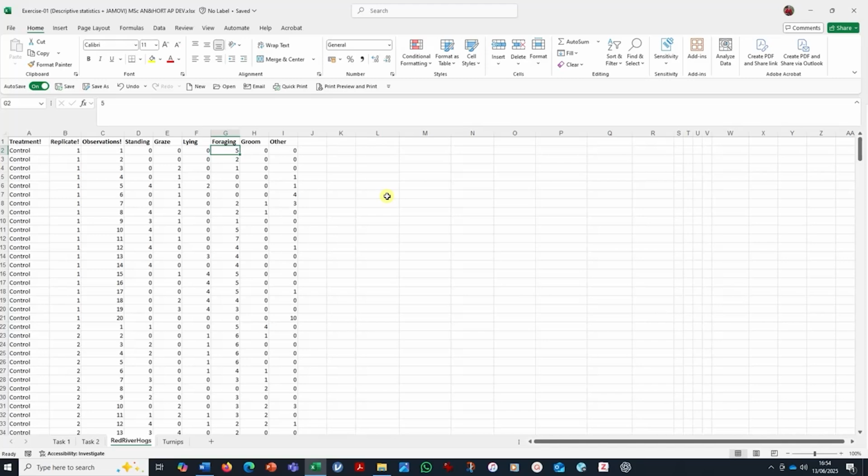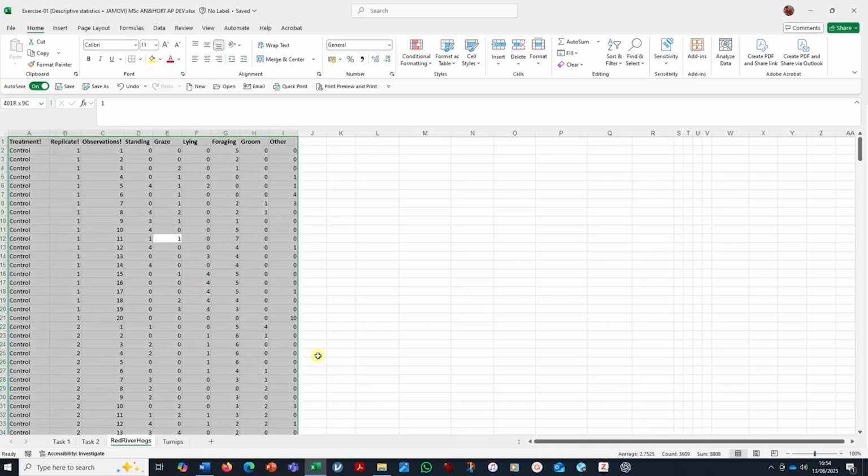Well, what we want to do is get the sum of a single behaviour for all the observations within one replicate. And this is where the pivot table in Excel can be really helpful. So we're going to select all the data. I'm going to just click in the table. Because there's nothing next to it or below it, I can press Control A, and it's going to select all of the information for me. Good. So I have that.